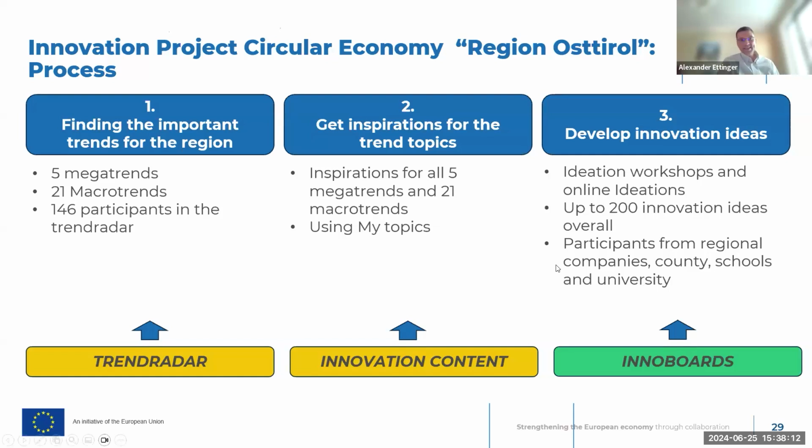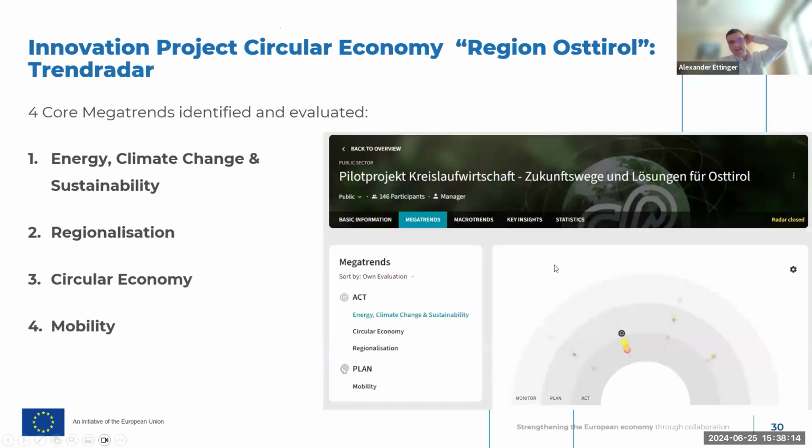Let's have a look inside, so that you can see the trends and the inspirations. Here are the main selected trends. That means energy, climate change, and sustainability. They have a specific trend included. It's called regionalization, circular economy, and mobility. These have been the 4 important trends where they tried to develop new ideas.